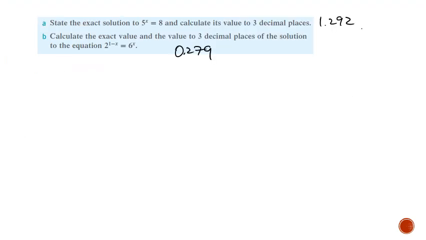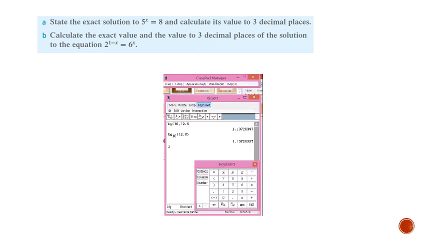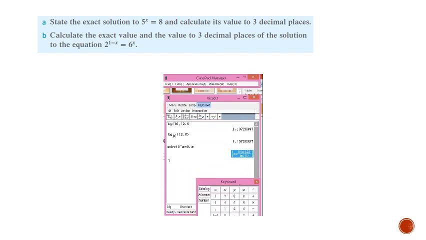Alright, so these two are going to be calculator based, so I'm just going to use a calculator to do one at a time. I'm going to do a first on this one. Okay, so we're at 5 to the power of x equals 8. All we simply really need to do is use the solve function. Then 5 to the power of x is equal to 8, and tell it to solve for x. Then you might notice if you have the exact values there in log, just convert it so you get 1.29.